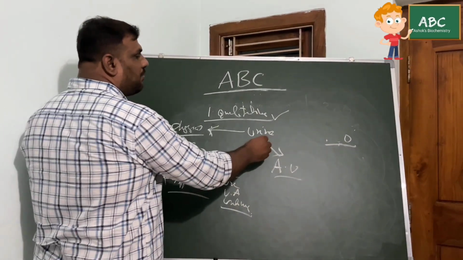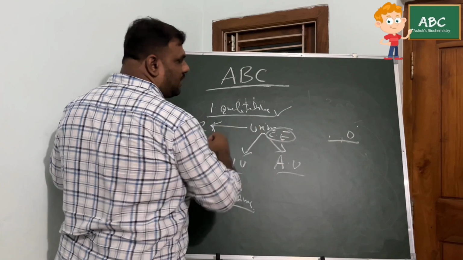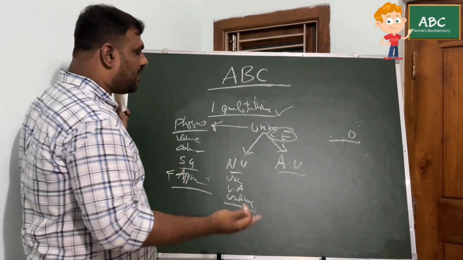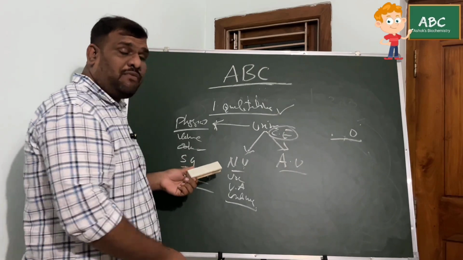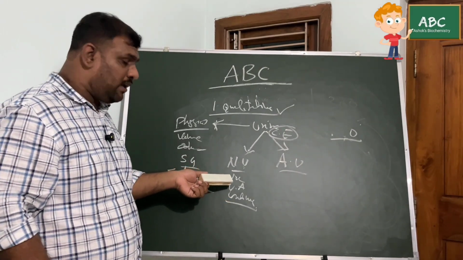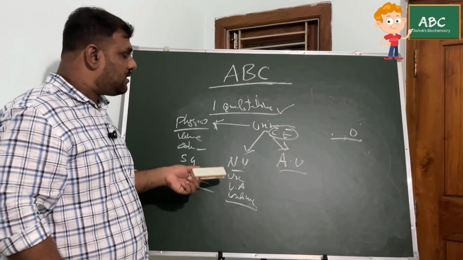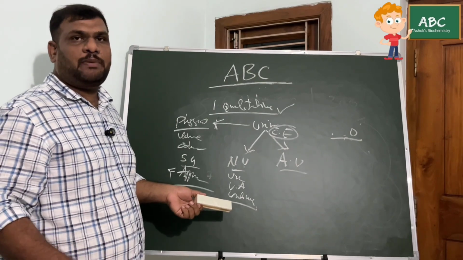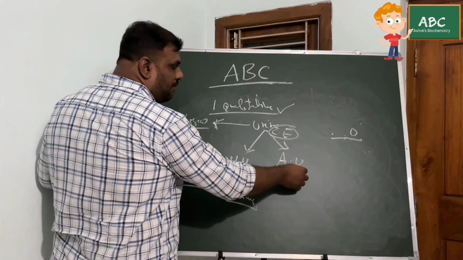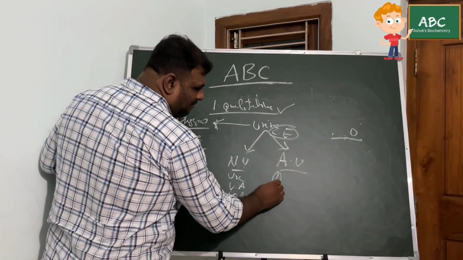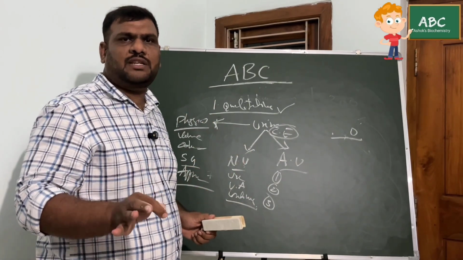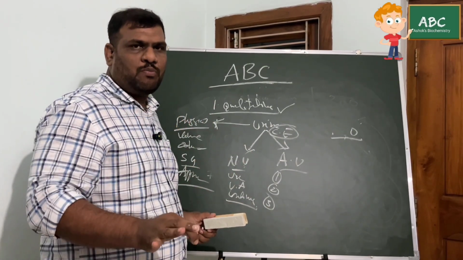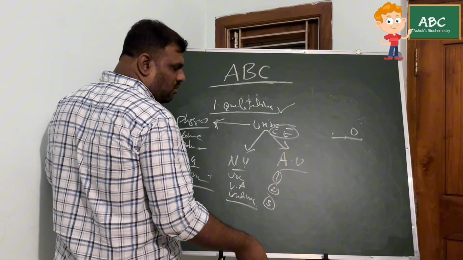When it comes to the chemical examination, when you're doing the urine under the chemical examination, you are able to find out whether it is a normal urine or an abnormal urine. If it is a normal urine, you will be having urea, uric acid and creatinine. These are the components which are regularly present in that. When it comes to the abnormal urine, it's a thumb rule. There will be 6 components which come in 3 sets. What are the 6 components in 3 sets?